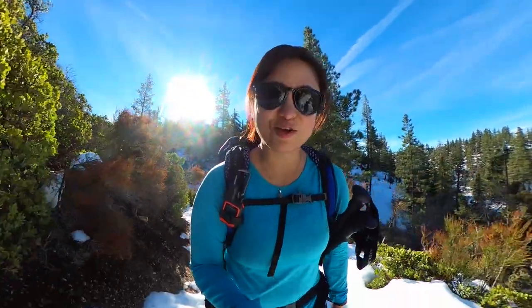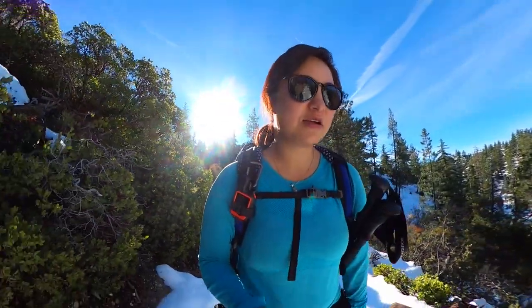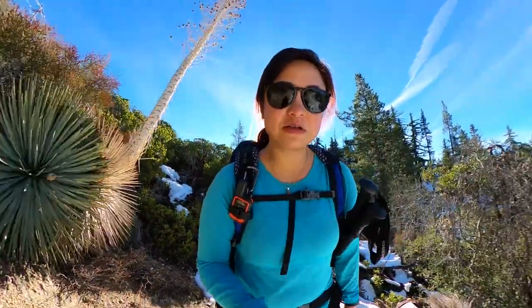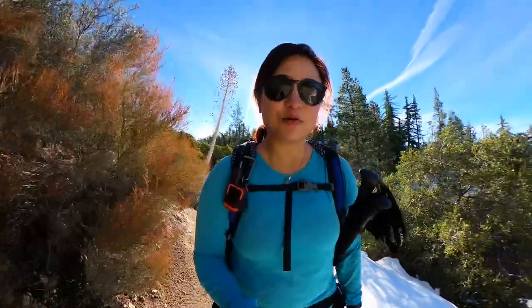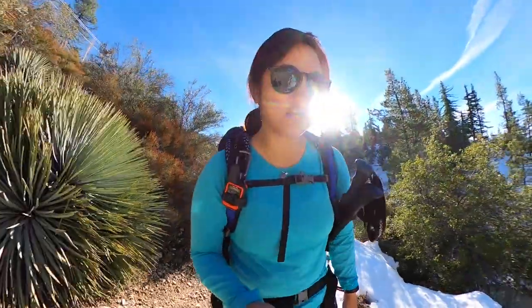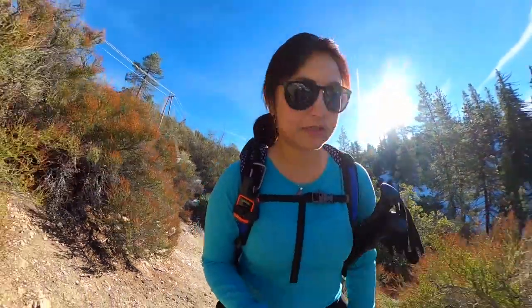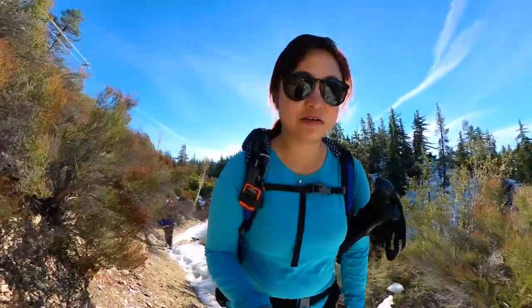We just had a costume change. Time for some de-layering and the sunglasses to come out. Because now that we're actually going uphill and out of the shade, it's surprisingly warm. So I took my puff jacket off and Mr. Hiking Lee shed a couple of layers and feeling so much nicer now.